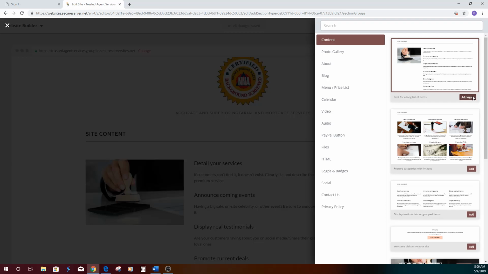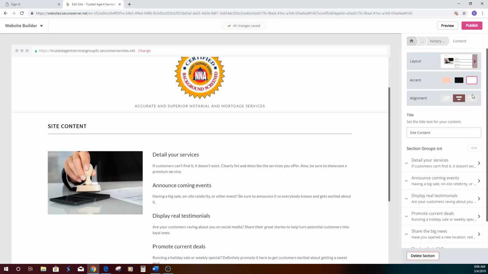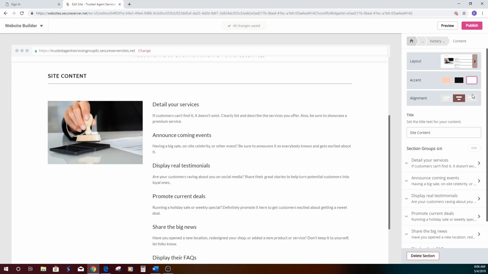Give it a few seconds. We can see over to the left that there is an image that we can work with, and then there's a list of items we can work with. So over to the right, again, you will find the menu for this particular section. That's the good thing about the website builder. It is a great guide.